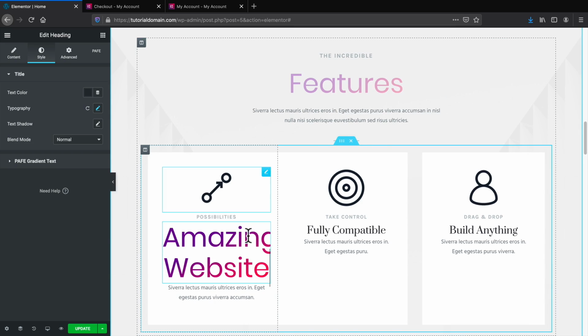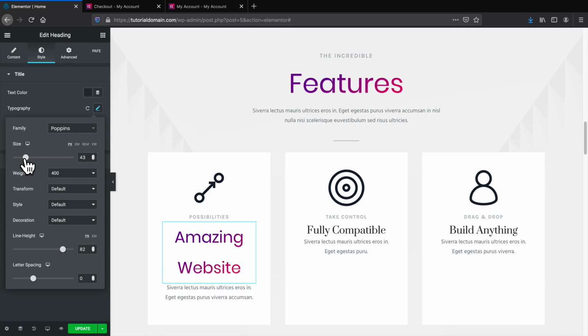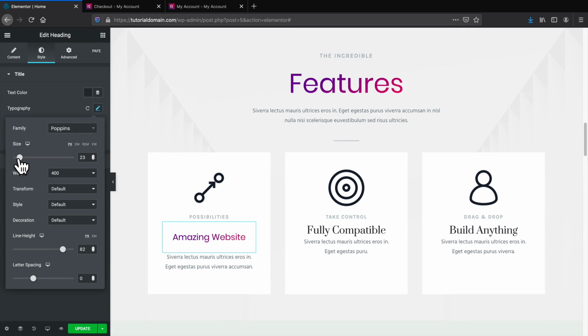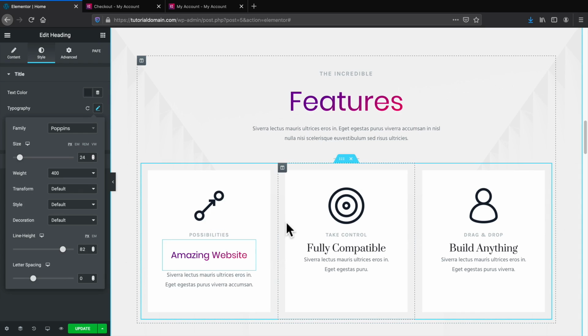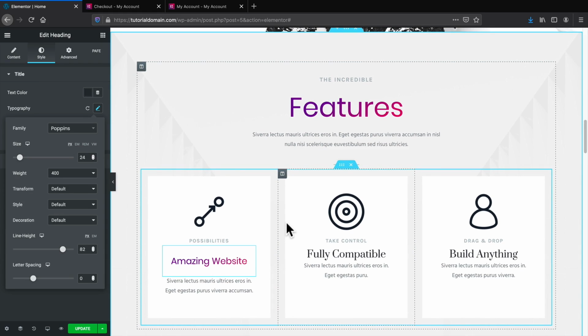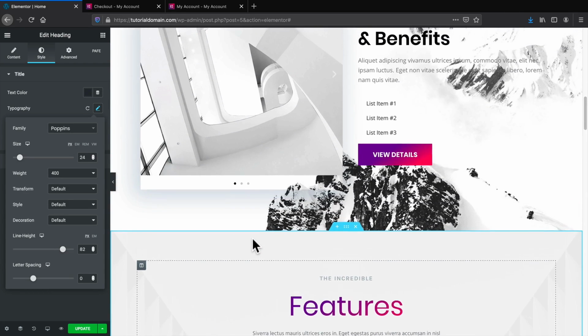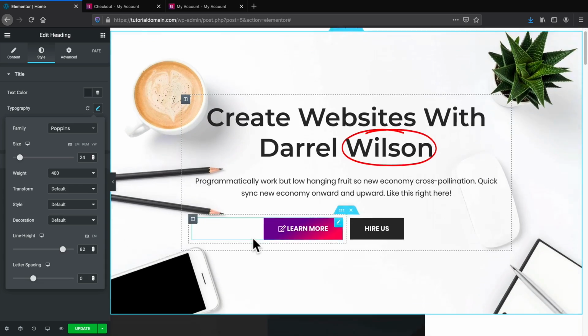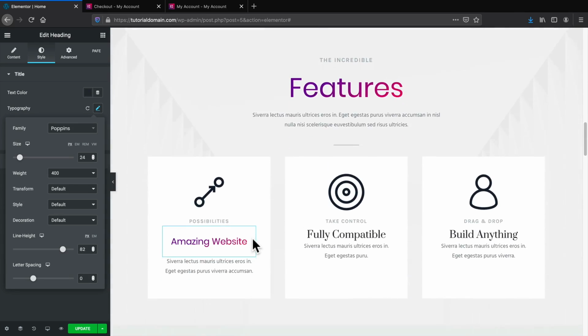It's going to actually take the size of the font as well. So under typography, you might want to reduce the size. But when you're using gradients, guys, you have to be very careful, because if you use gradients, it's very easy to make the site look really bad really fast. So I wouldn't use too many gradients. I know gradients look really nice, but if you just add a little bit here and there, it really makes it look a lot better. But if you have too many gradients, it's going to make the site look really tacky.